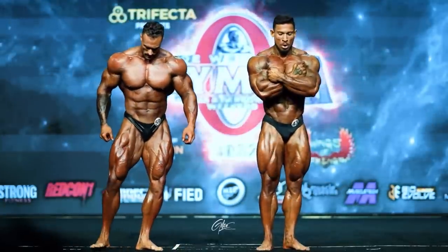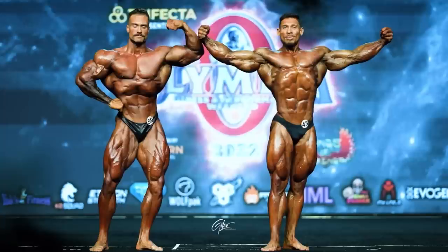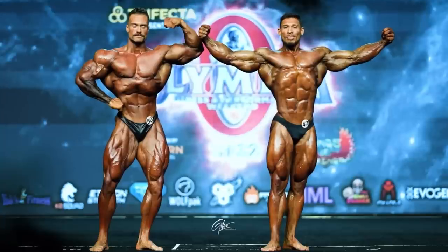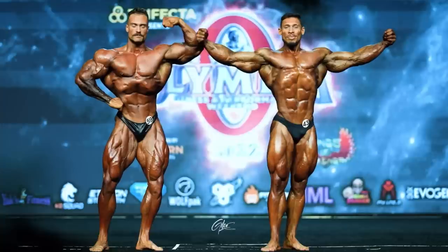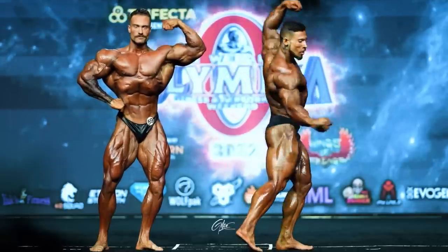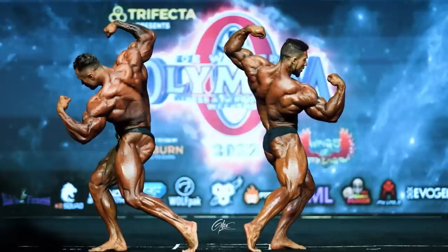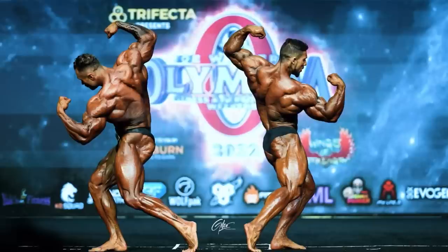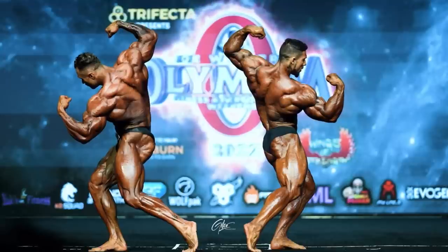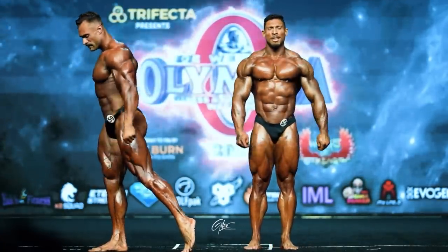Now their favorite classic poses — these can obviously be interpreted a million different ways, coming down to what you like and who looks best. Ramon hits that sort of crucifix pose, and C-bum goes into the hand-on-hip with the one bicep pose, which I was actually surprised by because that is the injured bicep. I thought he might change it up this year, but the pose still flows amazingly well — it looks granite, it looks classic. Then Ramon goes into that twisting bicep shot, right against C-bum's all-time best. C-bum's glutes are absolute granite and look more developed than in past years — more etched out, so working with Hany Rambod obviously worked very well. This is a good pose for Ramon too, but C-bum hits it with a certain level of authority. I think Ramon just needs to get a lot better with posing overall.